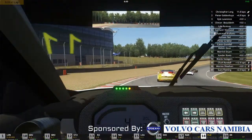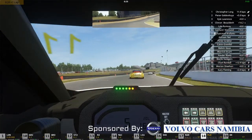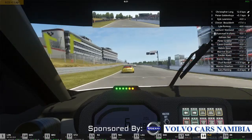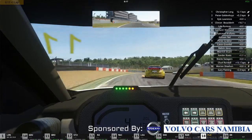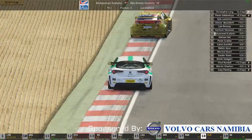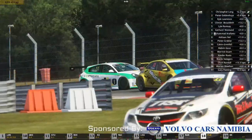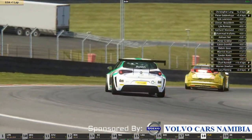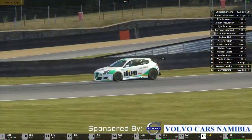I think the producer should stay with this because this one's not done yet. The last time we saw Swiggers, he was in P1. Took a look at the mid-pack, and all of a sudden he finds himself in that third position with that Honda Civic. But Lawrence down the road, you can see, is all over the back of Chris Long. Through the dip they go now. There is Arafanto. He's having a look as well there at Waldo Swiggers. And Swiggers is now coming under immense pressure from Mohammed Arafanto.